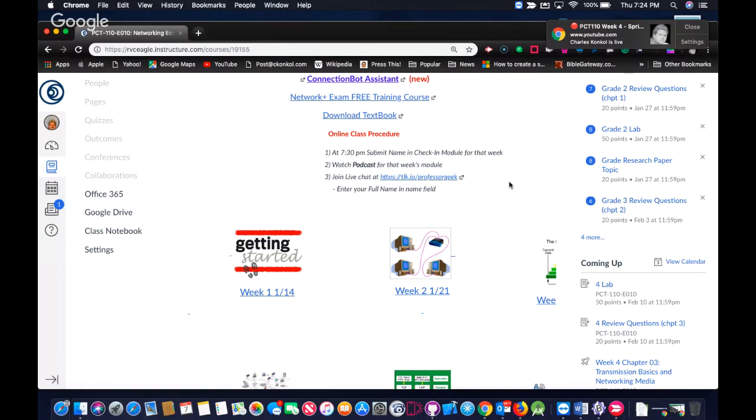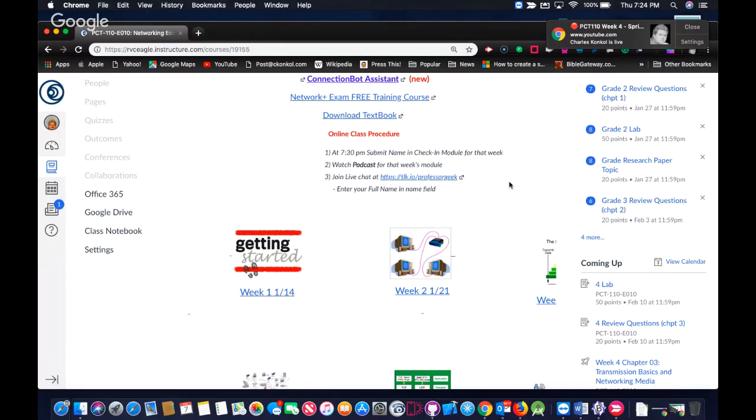And then number 3 here, you'll need to go at the very top of the course web page in Eagle and there should be a join live chat at, and you can click on that link from your computer. You're viewing the live screencast, or you can view that chat from your phone to have a separate screen.